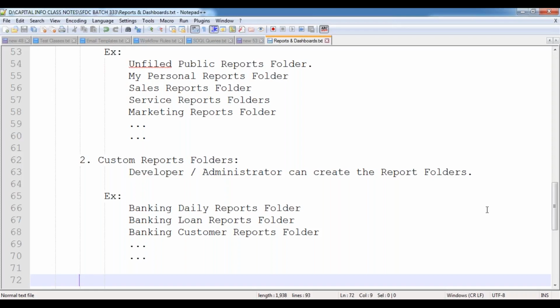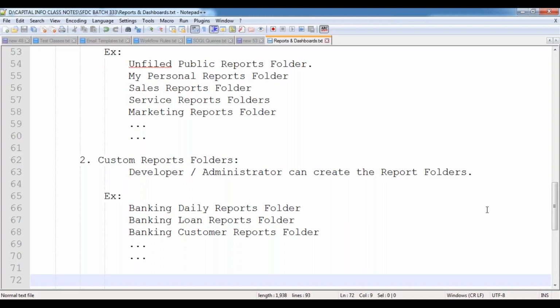grant the permissions on that reports to the users. So once the folder is available, in that folder we can store some reports. Once a folder is available, we can store the reports inside this folder.